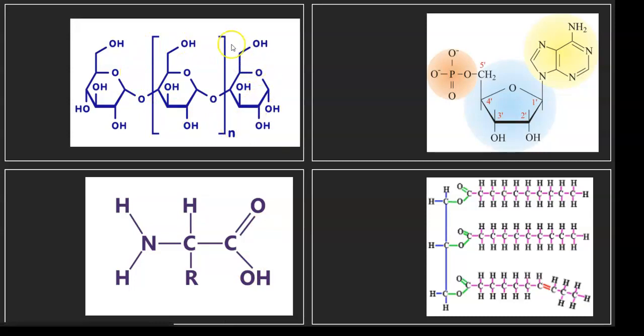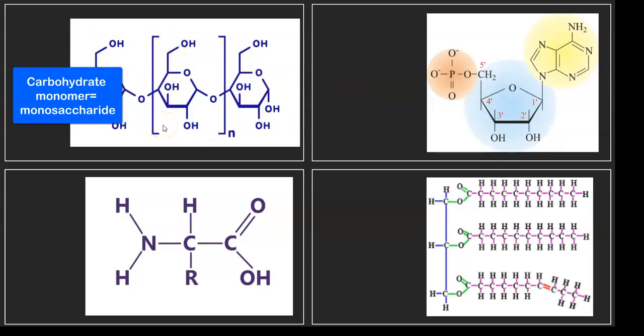Now here, we're looking at a piece of a carbohydrate macromolecule. Now you see 3 funny looking shapes that kind of repeat themselves, right? So these are 3 monomers or individual units of a carbohydrate polymer. Now the name of this monomer is a monosaccharide. Again, we get that mono in there, meaning one. Saccharide comes from the Greek word for sugar. So an individual unit of a carbohydrate is a sugar. So these are 3 monosaccharides or 3 sugars that we're looking at. Again, the monomer of a carbohydrate is a monosaccharide.